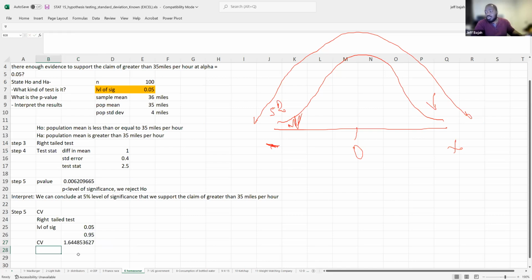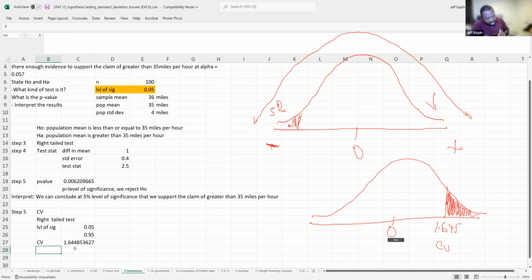All right. And so we get 1.645, right? And so what you do is you now draw a right tail. We are saying 1.645 is the critical value. Because remember, this is where your mean is. We're saying that if the value falls in the shaded area, we reject H sub 0. If it falls here, we fail to reject.